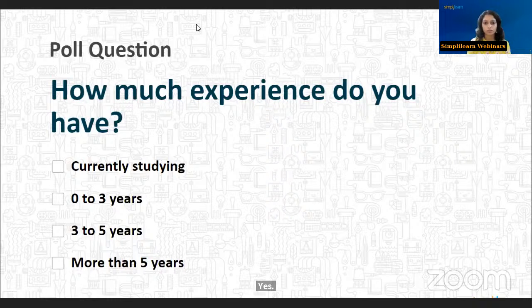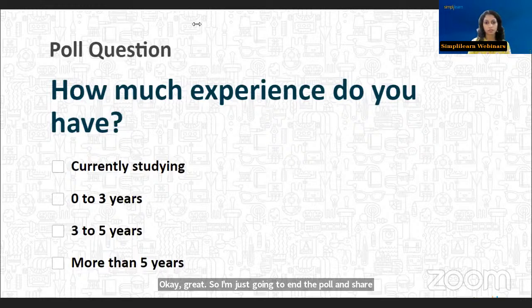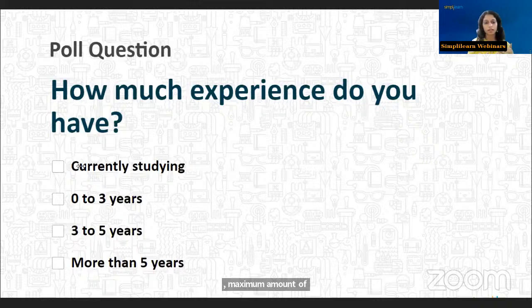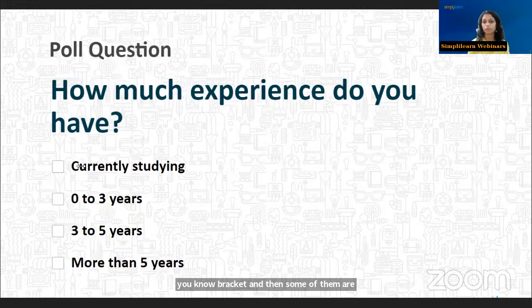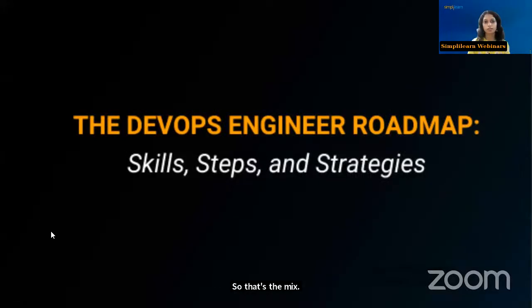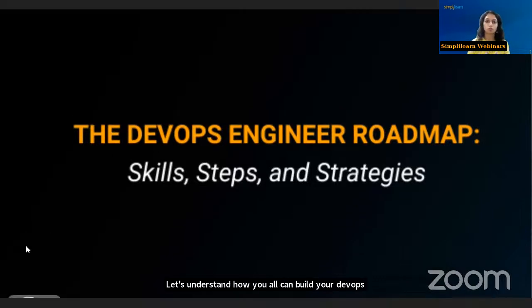Okay, great. So I'm just going to end the poll and share the results. Dr. Tejesh, if you can see the results here, the maximum amount of people are in the 0 to 3 years bracket. Some of them have more than 5 years, and a third of them are currently students. So that's the mix of the audience. I'll leave it to you now. Let's understand how you all can build your DevOps engineer career and exactly what steps you should be following.